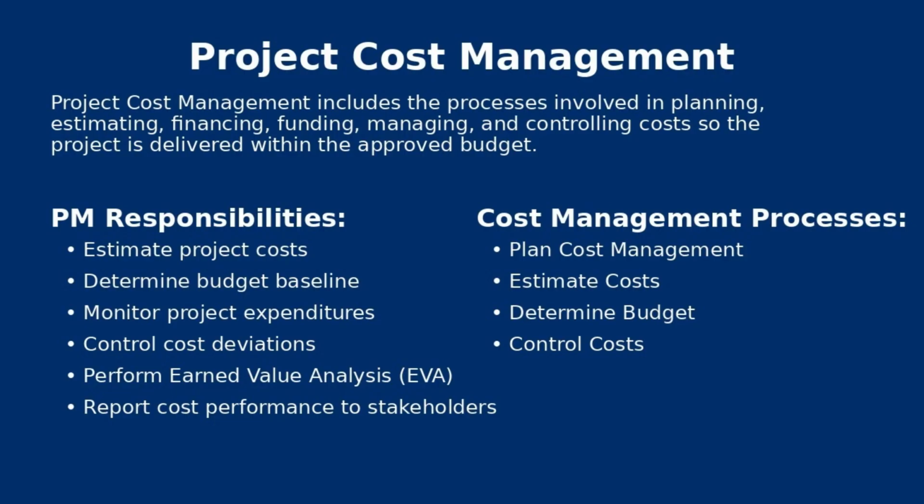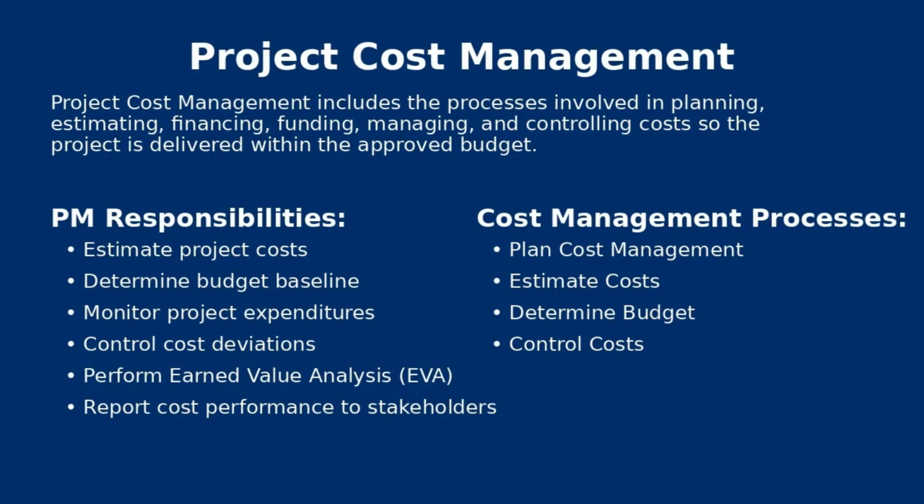You will need to refer to ROI when you determine the budget. You need to refer to the benefits management plan to understand what benefits are planned for this project, and then you determine the budget. Once you've determined the budget, you need to measure the cost. You're going to track the cost. You're going to ensure that the project is going as per the cost baseline, as per the authorized cost baseline. What do you do when it comes to managing cost, or when you monitor and control cost?